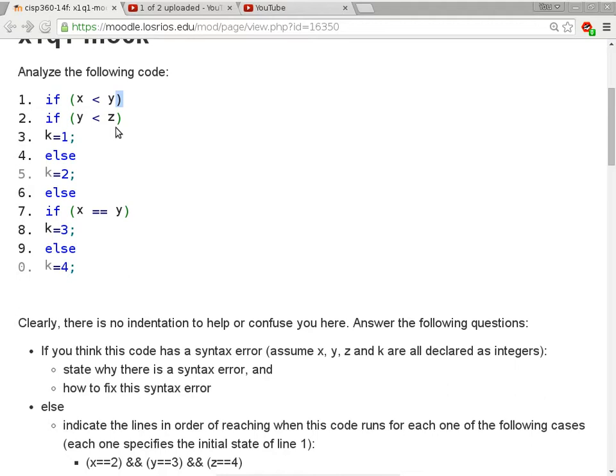So from the perspective of the compiler, right after it sees this close parenthesis, it will say, okay, I need one statement here. But when it's expecting one single statement, it sees the if of a conditional statement. So now this entire conditional statement becomes the then statement of the earlier if statement.